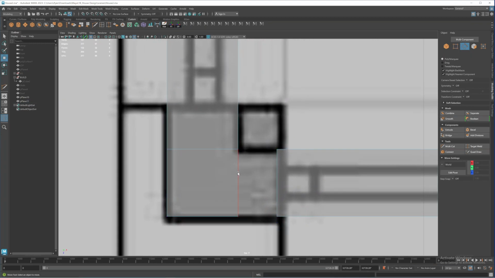So for this one, now I can just click here, extrude, and bring it like so. So now we need to join these two walls here, the potential walls anyway. So you can just select these two vertex, and you go to mesh. I think it's an edit mesh. So I want to merge to center. So what it does, it brings two of them to the center and merge them together.